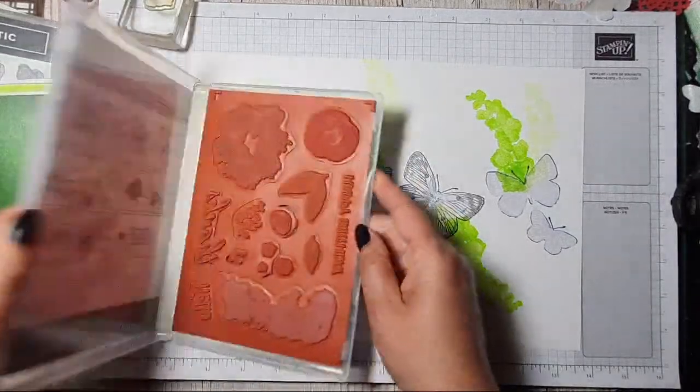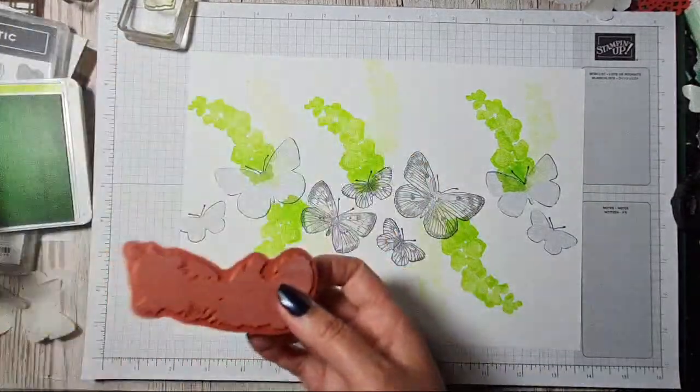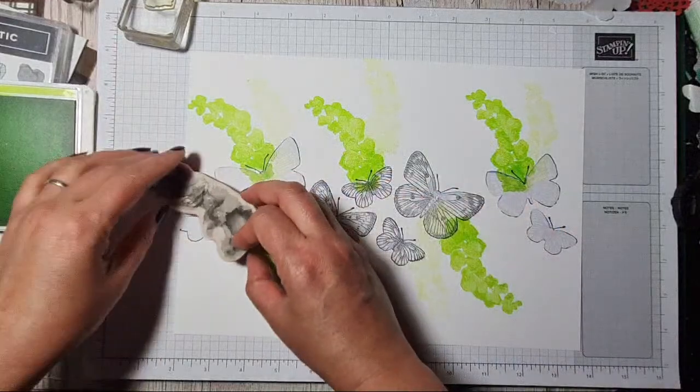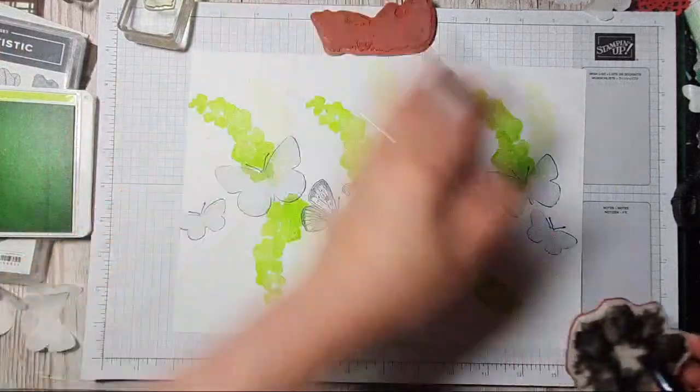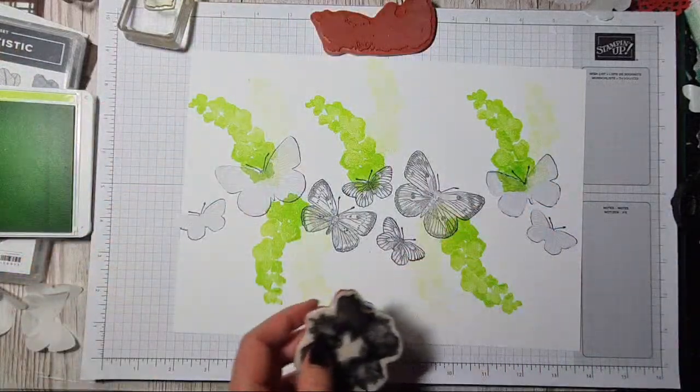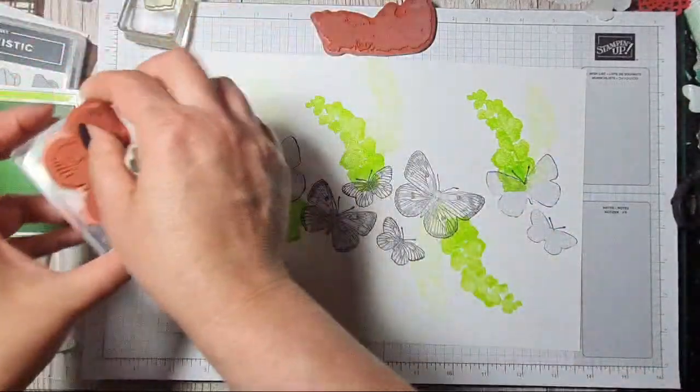I'm wondering whether to pop a little bit of this. Oh no, maybe that. Don't leave my butterfly.